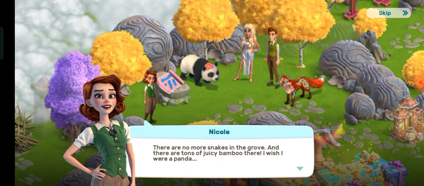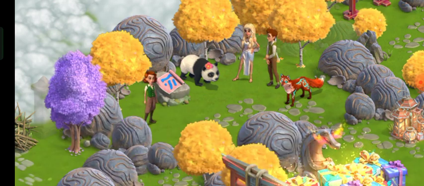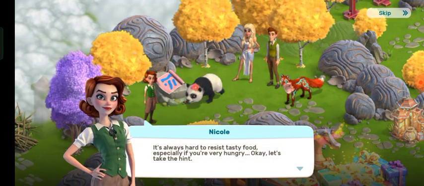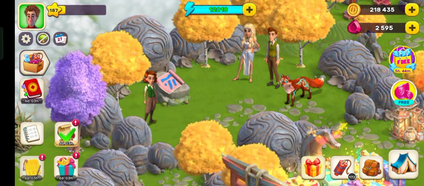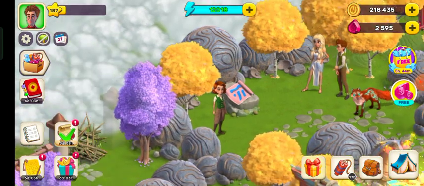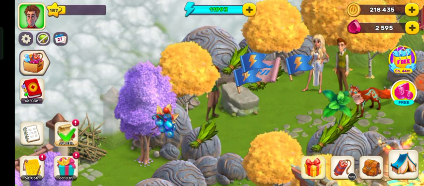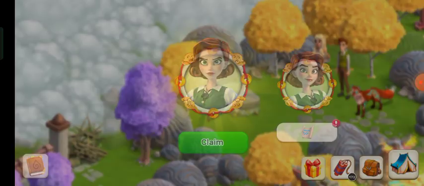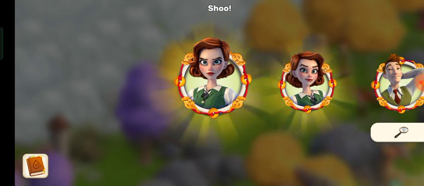There are tons of juicy bamboo here. I wish I were a panda. So much rumbling. Okay, it's always hard to resist tasty food, especially if you are very hungry. Okay, let's take the hint. So now it's time to take the hint. First hint. So take it, grab it, grab it.